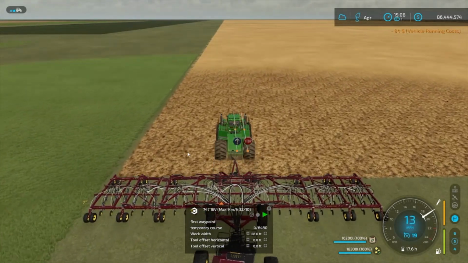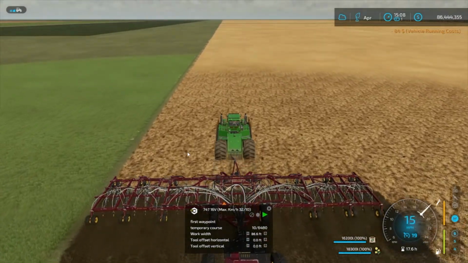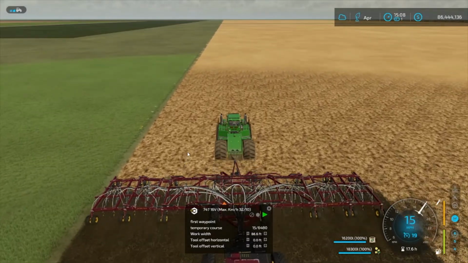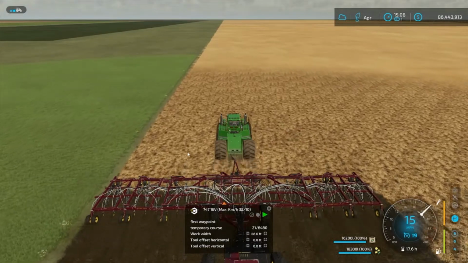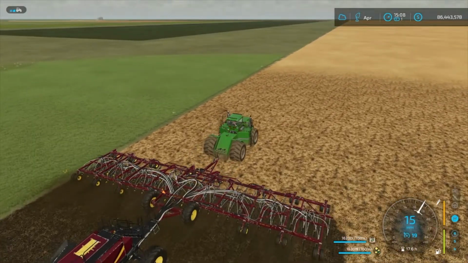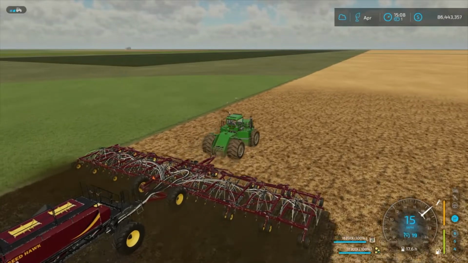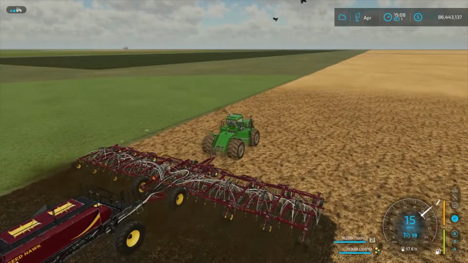All right. As you can see, the go sign and the stop sign were real close together, which means, yeah, he's going to have to compensate for the width of this field. So, all right, well, we'll make sure he gets turned around okay down here, and we'll let him get on with it.